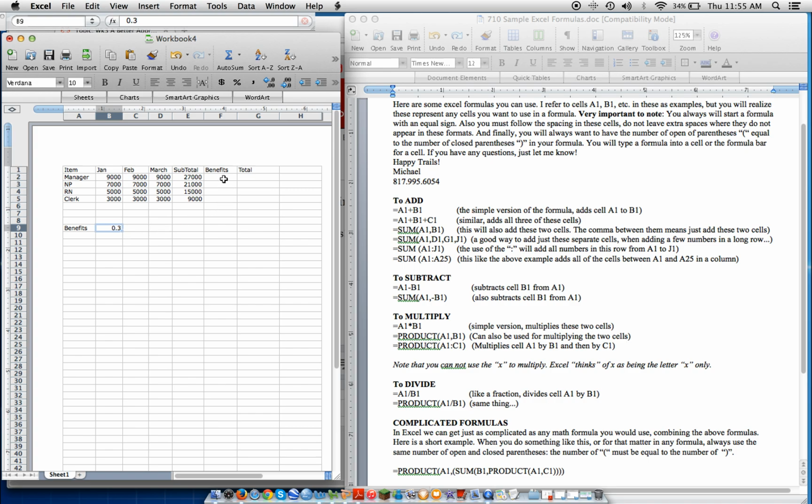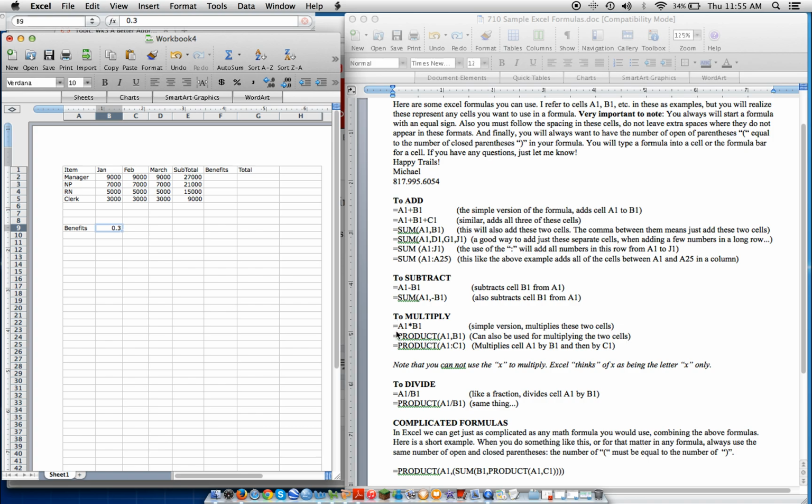So in this case, what I'm going to do is use a multiplication formula. If you see on my chart, and by the way, I've skipped subtraction. Subtraction follows the exact same process as addition, except of course we use a minus sign. When we get to multiplication, it's really interesting. SPSS does not use a lowercase x for multiplication because it could be mistaken as being a letter. One of the interesting things about Excel is that we use an asterisk like this for multiplication.